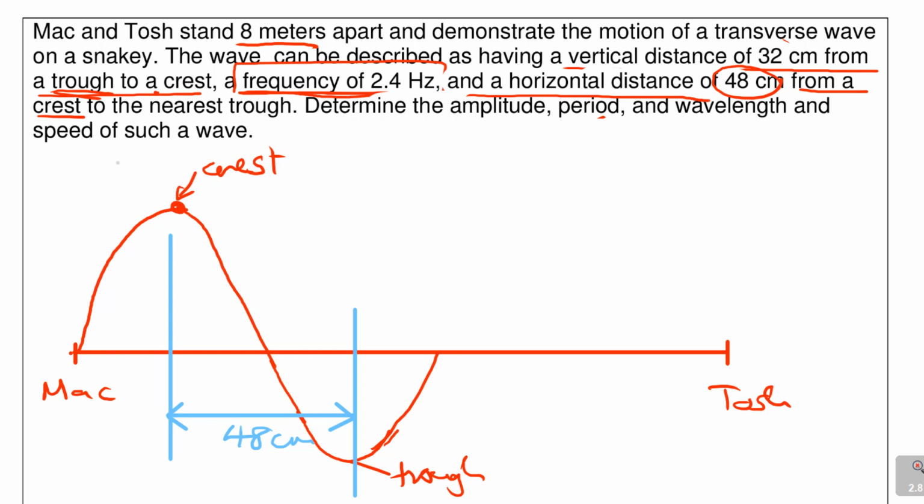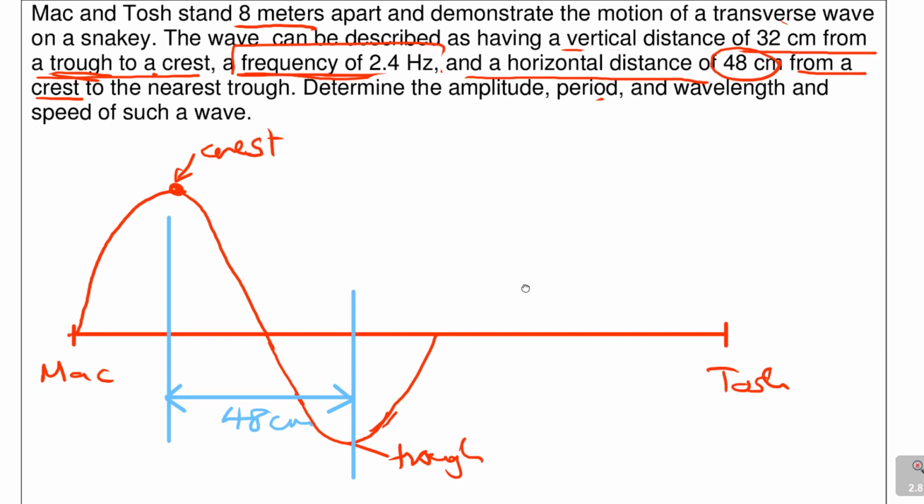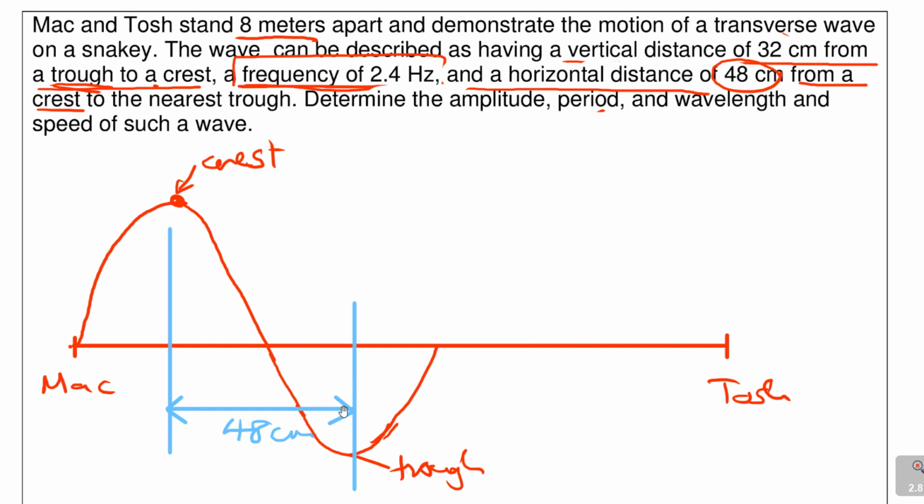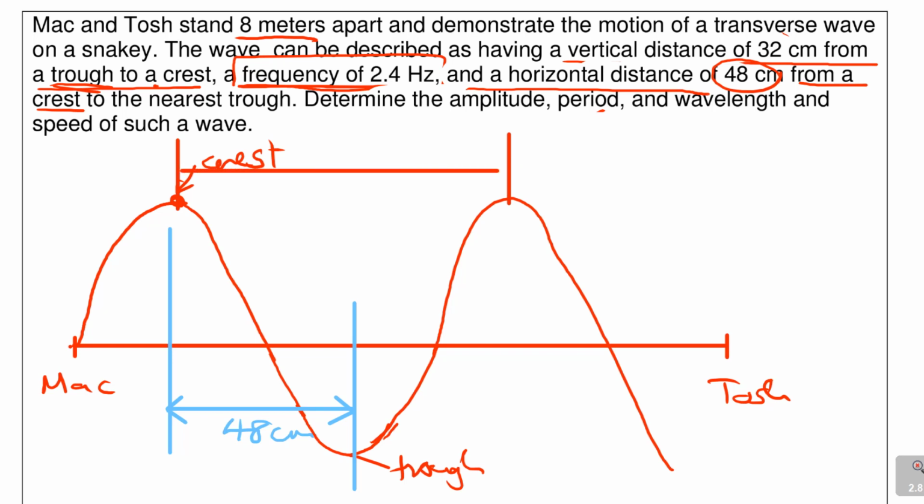And then what else did they give? So remember now, whenever you are dealing with a wavelength, we say it is the distance from crest to crest or trough to trough. So now if I were to draw this wave and continue it like this, the question will be, what will be that distance? That is crest to crest. It becomes your wavelength, this one.